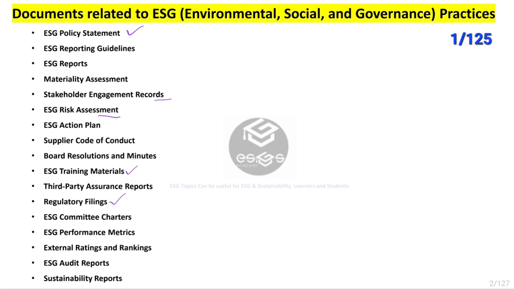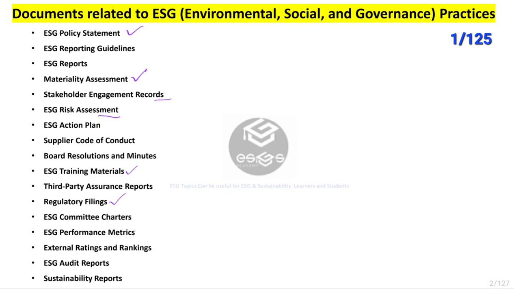What is a materiality assessment? The materiality assessment records consist of documentation of the process used to identify the material ESG issues, or the key focus areas in the business. What are the stakeholder engagement records? The records of engagement activities with the stakeholders on ESG matters. What is an ESG risk assessment? It is documentation of ESG related risks and their impacts and the associated control measures, which control measures are available currently and which we are planning to apply in future.